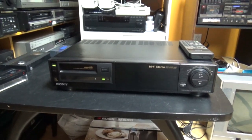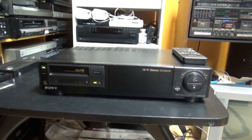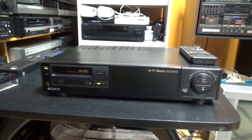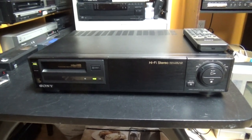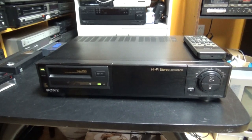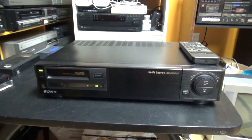Well hello everybody. Today I am quite proud to present you in this video the latest VCR that I got in my collection. It's the Sony VCR that you see right here in front of the camera. This is a very special VCR and this type is extremely rare to find. It's something that I have always wanted, so I decided to save up my money and buy one on eBay.